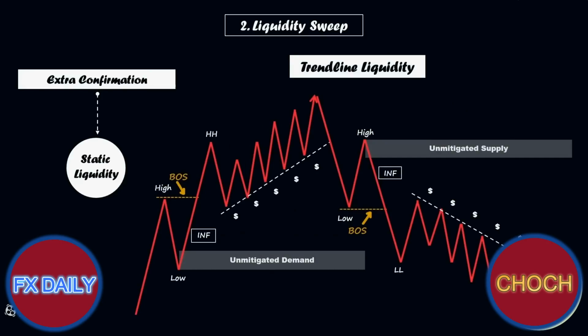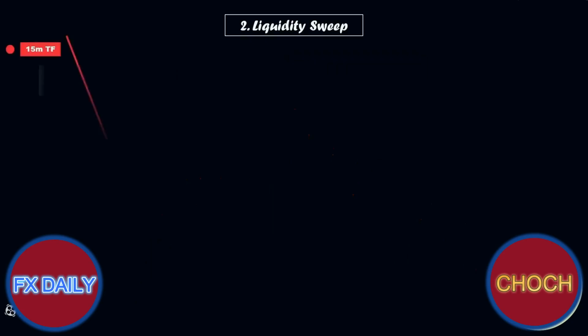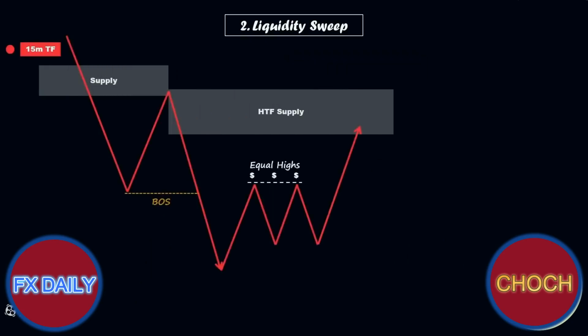Now suppose that we have a structure like this on the 15-minute time frame. The price is in a downward trend. After reaching the last low, it makes a series of downward moves. The price showed a reaction and returned, and in this return, a new supply zone was made, which has not yet been sold and is waiting for the price to reach it again. Now the price is moving upwards.